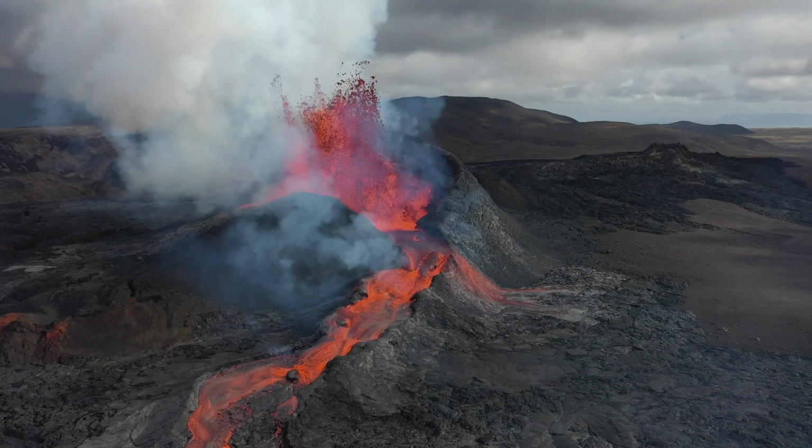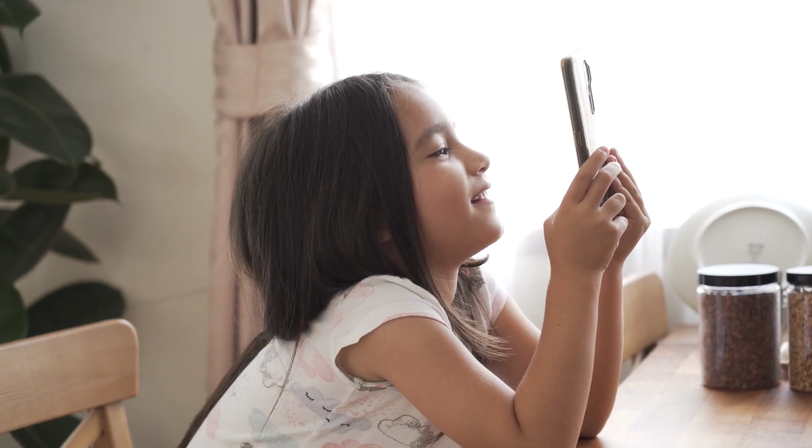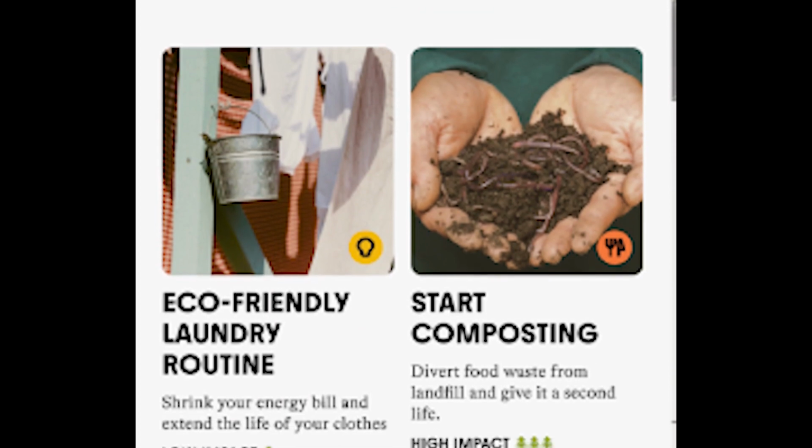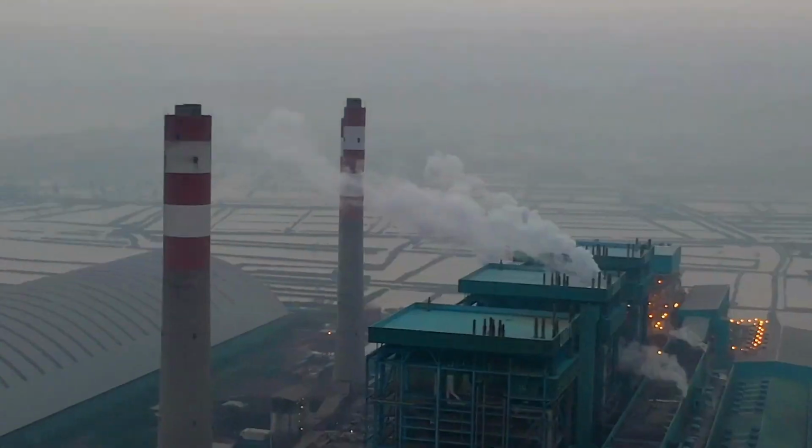It's designed for you to learn about how your spending habits affect the environment, and it also suggests ways for you to reduce your impact. Extremely simple to use, the Commons app is a great way to begin learning about your impact on the environment. Check out this episode to learn about how your shopping habits impact the world we live in.